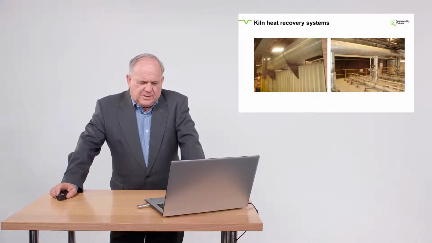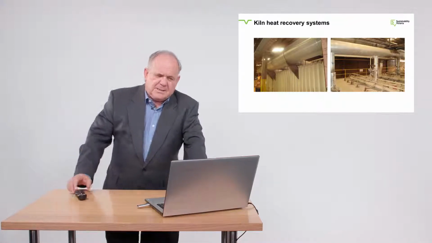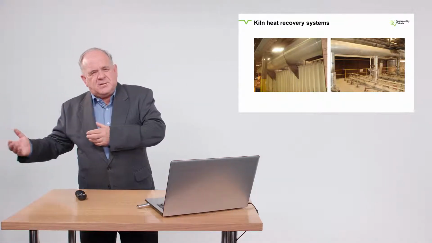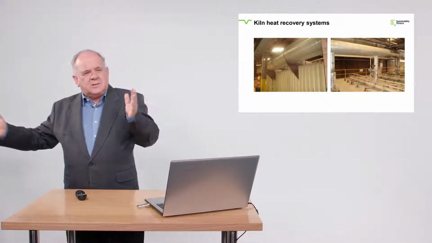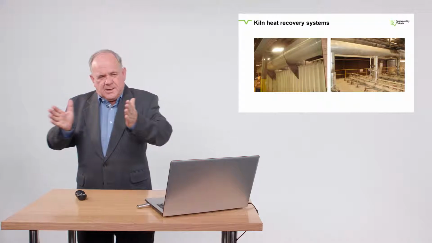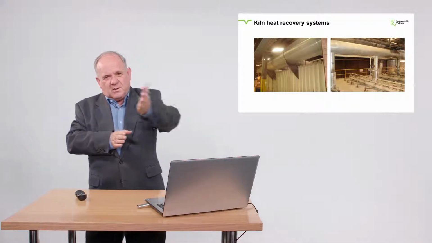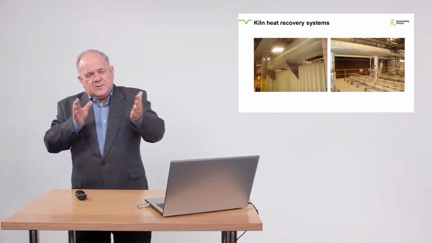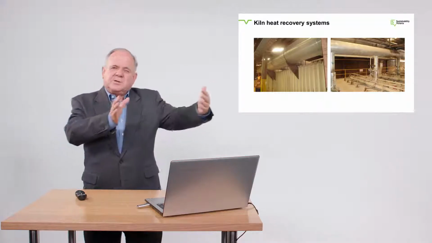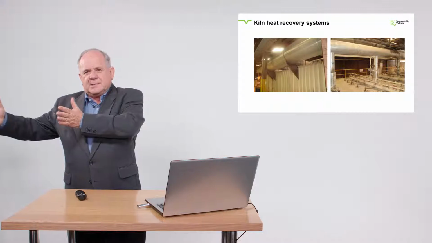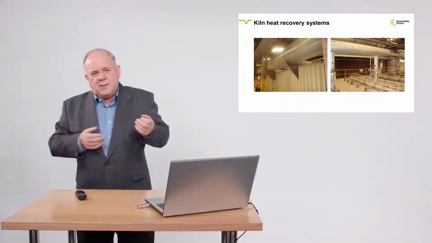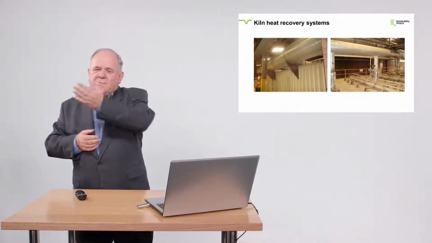The sorts of things they have in these kilns are waste heat recovery. The basic kiln, even the energy inefficient one that was built 30 years ago, is a tunnel kiln. So the bricks come this way and the air flows this way through the kiln. There are 3 sections in the kiln: a cooling section, a heating section, and a preheating section. So what happens is the airflow transfers heat.